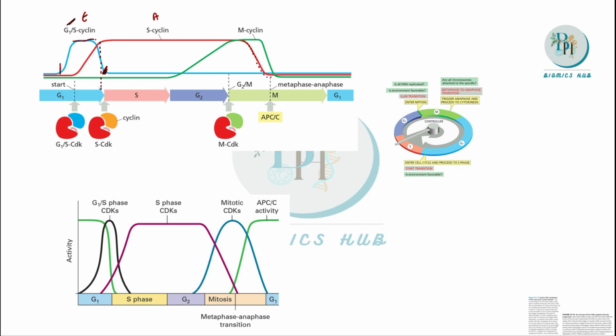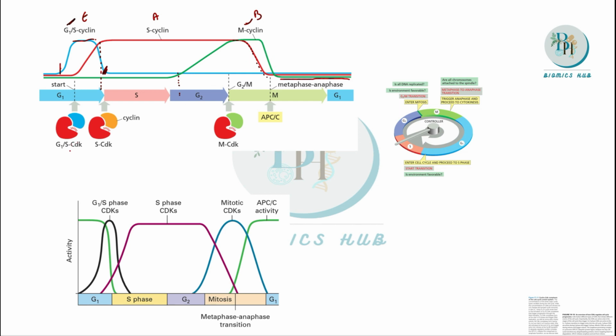And when the cell enters the M phase, there is no cyclin A, or S cyclin, present. In a similar way, now about the M cyclin. The M cyclin is cyclin B. Cyclin B is activated, starting its peak in the beginning of the G2 phase, and it is at its peak in late G2 or M phase, and it is constant in the M phase until the cell is ready for the anaphase. Okay, this was something about the cyclins which are involved.